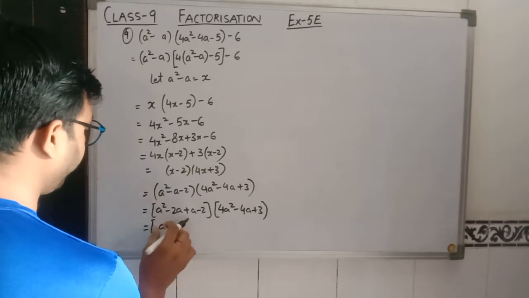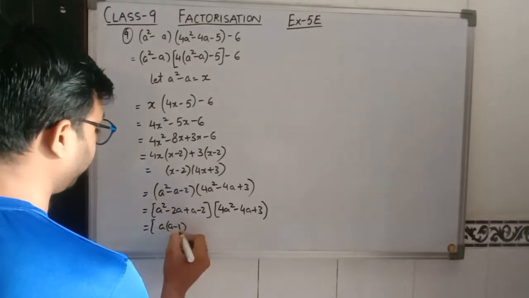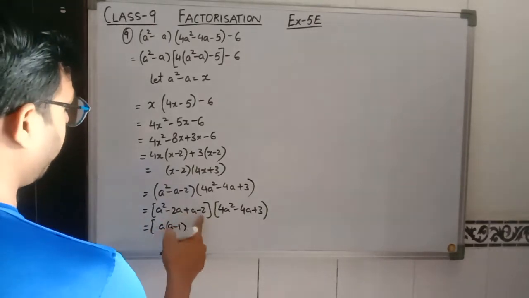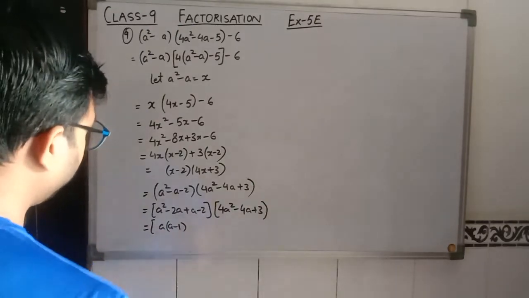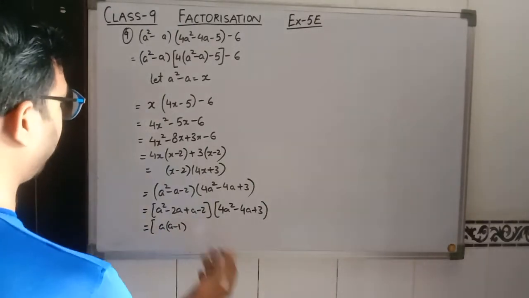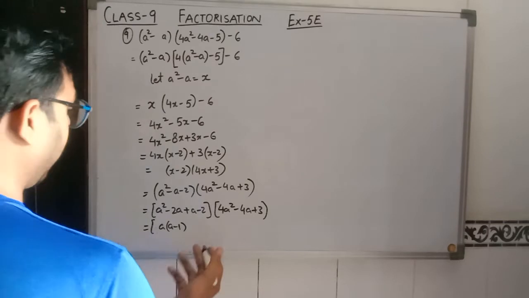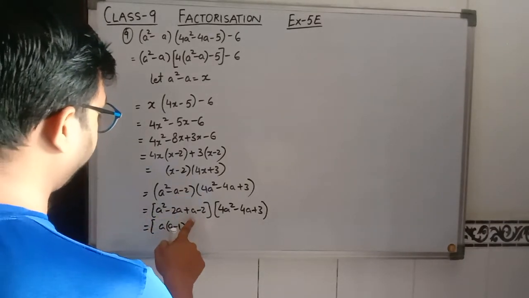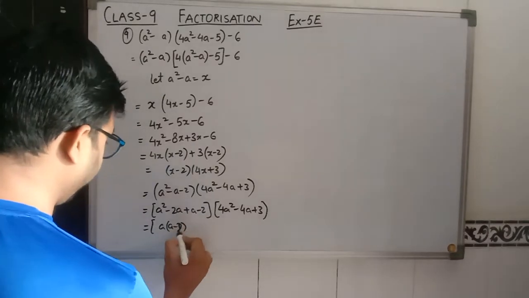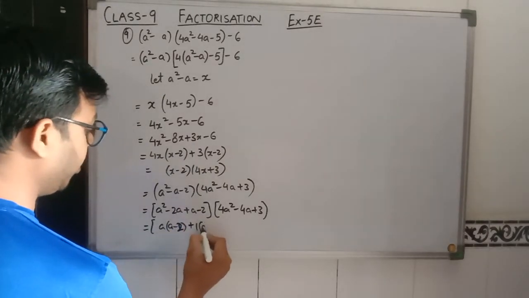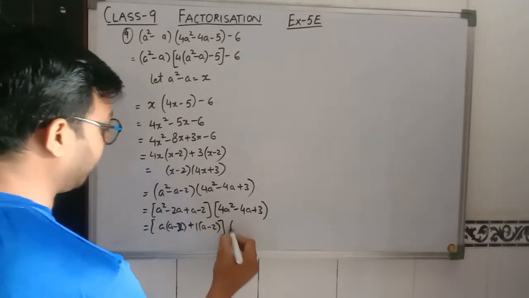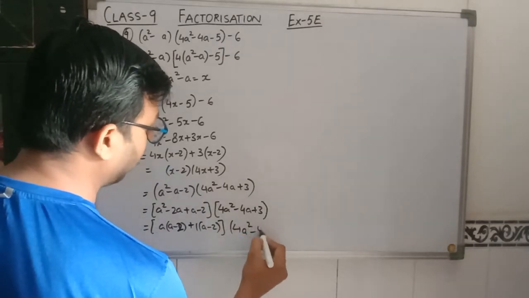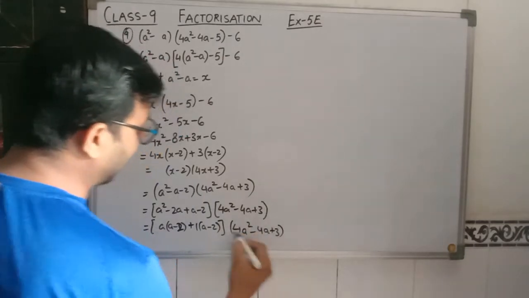So when you have taken a as common, so a minus 1 and from here a minus 2. I hope this can also be solved with the help of this. The numbers' product must be 2, so we have taken 2 and 1. Here a minus 2 will be remaining and 1 common, so a minus 2. Yes, this bracket can be solved. The second bracket we cannot solve. The second bracket will remain the same.